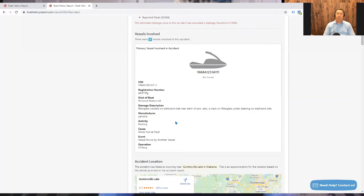And hopefully if you're at the point where you're going to get a history report, you're going to hire somebody to inspect it, a technician and/or a surveyor, you want that all to come back clean. And it's just insurance that you're not going to have a $5,000 bill come up. Not that it can't happen, but you've reduced that risk a bunch. And that's why I like it. It's exciting to see a report that has damage, but it's not what I want. I don't want to get to that point and then find out it has damage.